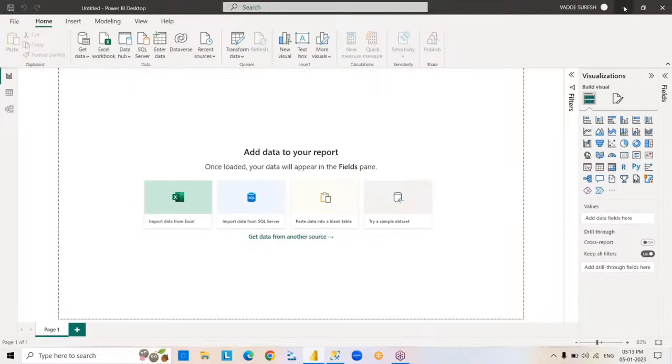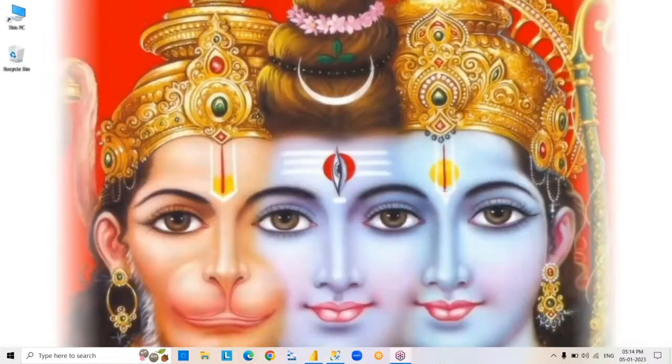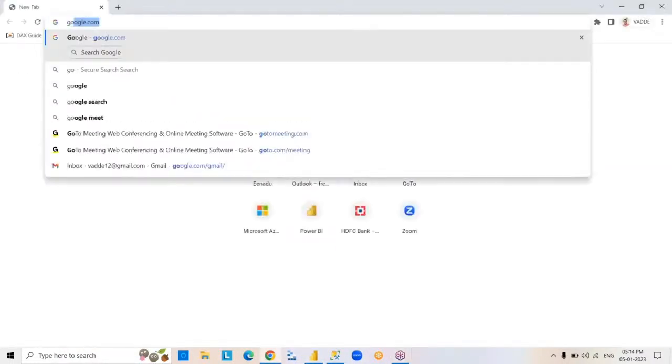How to get this tool? How to install this tool? Yesterday we discussed different versions, different editions, everything we discussed in the last session. So go to the Google website.